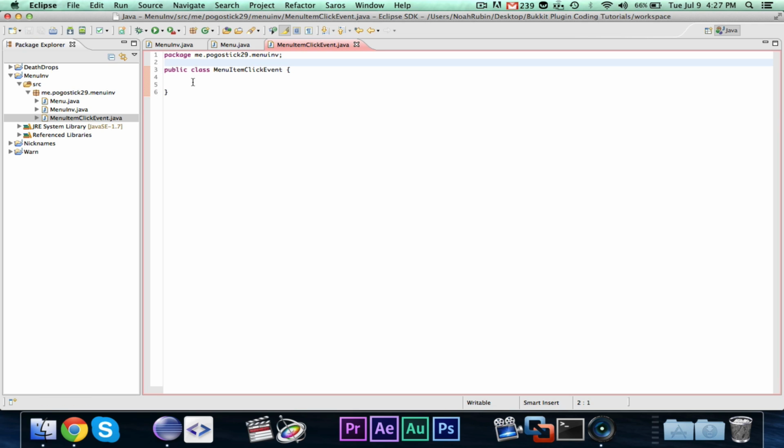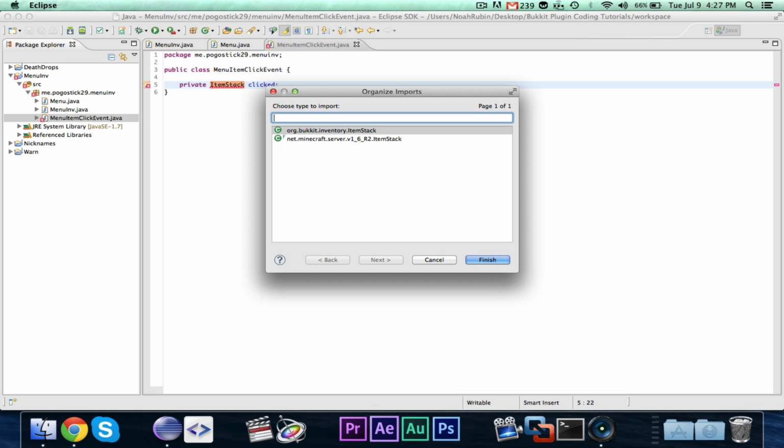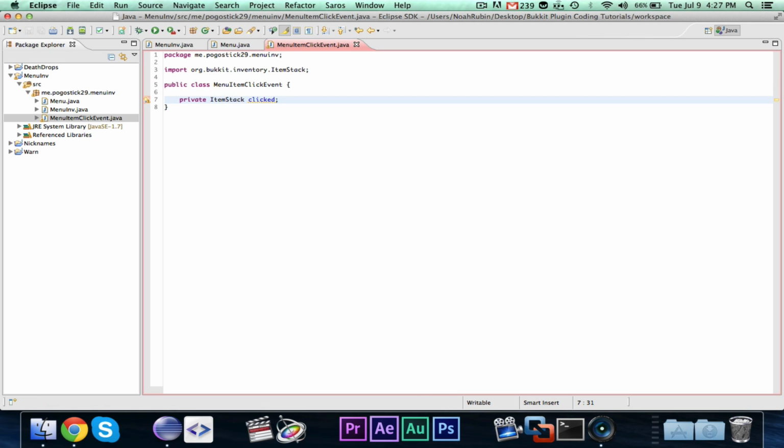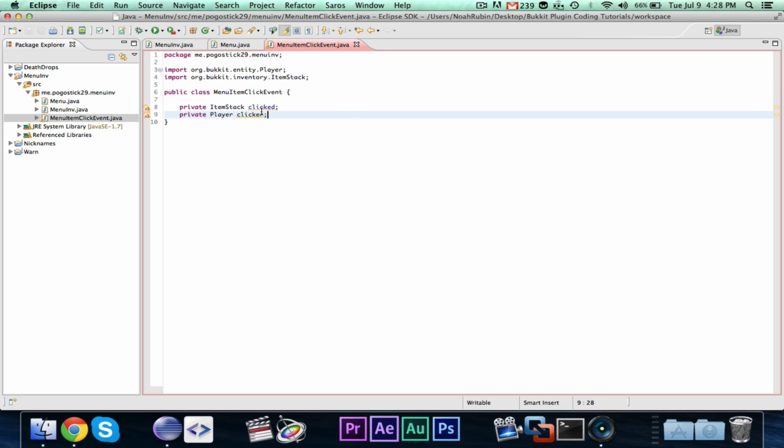So the menu click event is going to represent an event, and we want a private ItemStack clicked, because we want to know what was clicked, and we also need the player clicker, because we need to know who clicked the item.